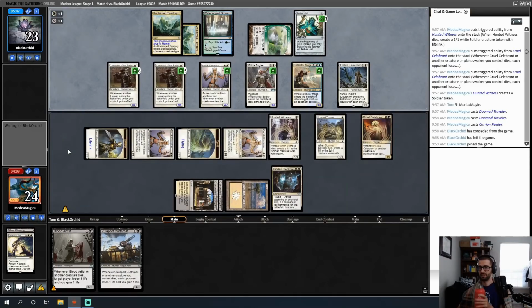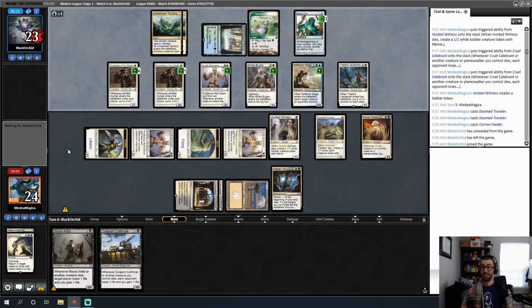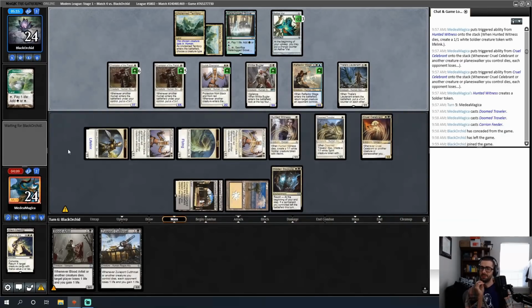Here we go. They got something. They don't have something? They do have something. Friend, I hate to tell you, but you do not have the time to be tapping and untapping lands that many times. You have to figure out a plan. This is not going to be a short game. Okay, they've cycled Horizon Canopy.